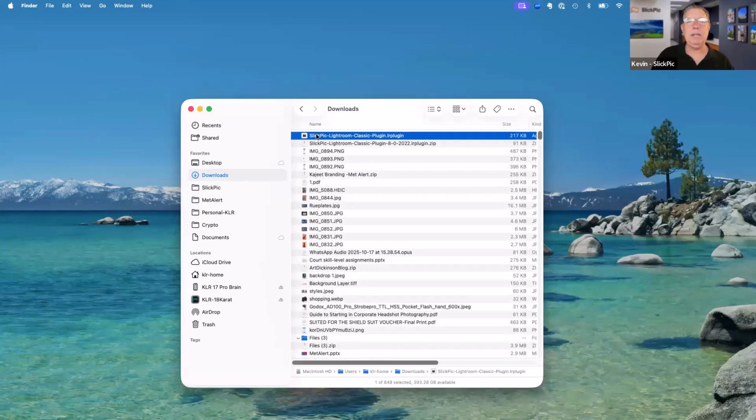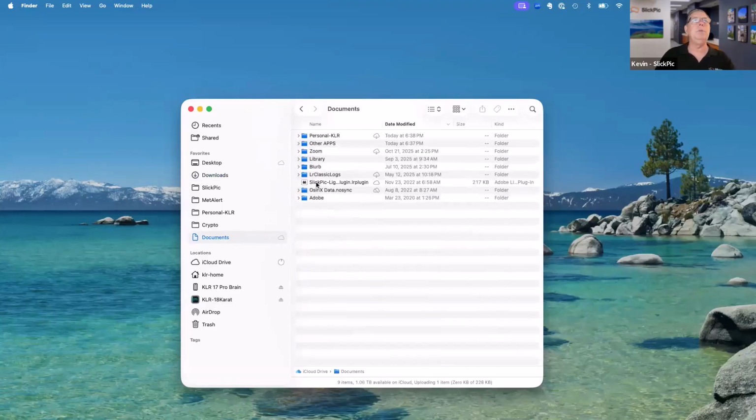I don't want to leave that in my downloads folder. What I'd rather do is put it someplace like in my documents folder, somewhere where things are going to be hanging out for a while. Oftentimes people's downloads folder, they kind of refresh those. So when I install it, I'm going to look at it right here in my documents. Actually, I'm probably going to just put it right here in my personal folder. Let's see if I can do that real quick. Okay, that's an easier shortcut flow.